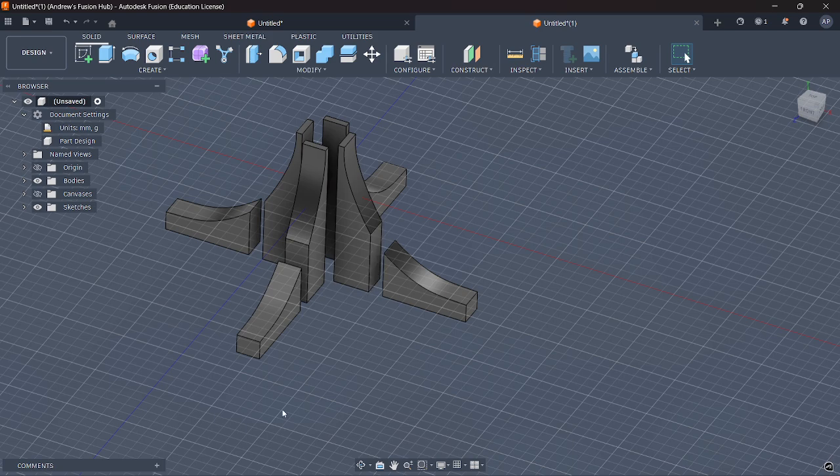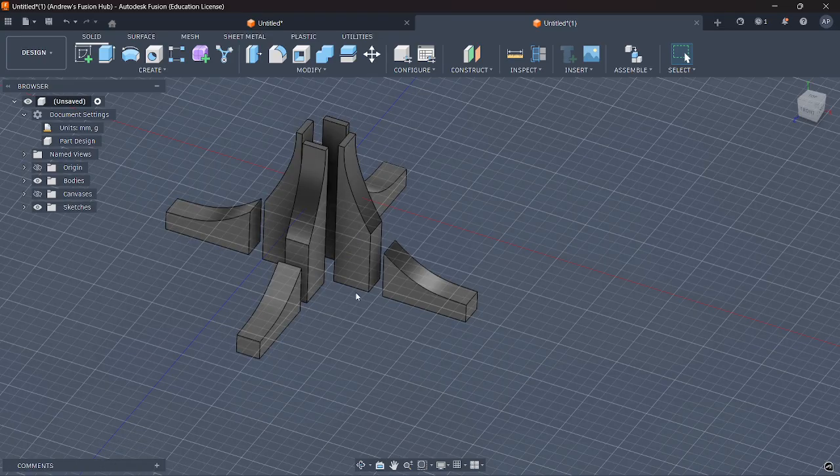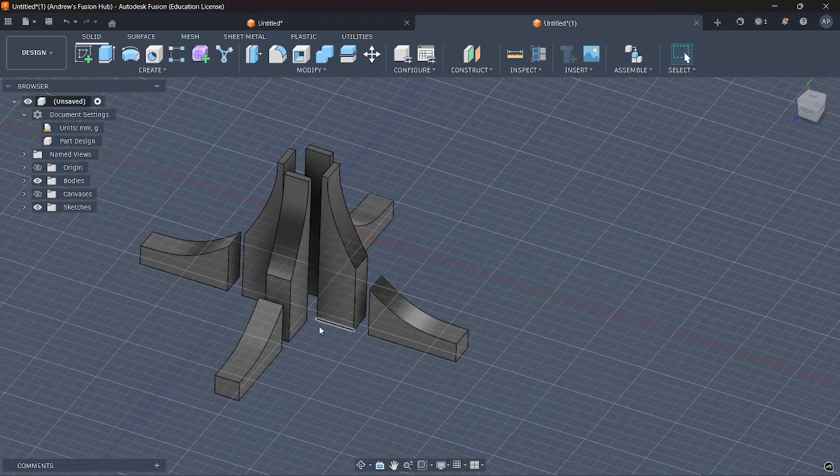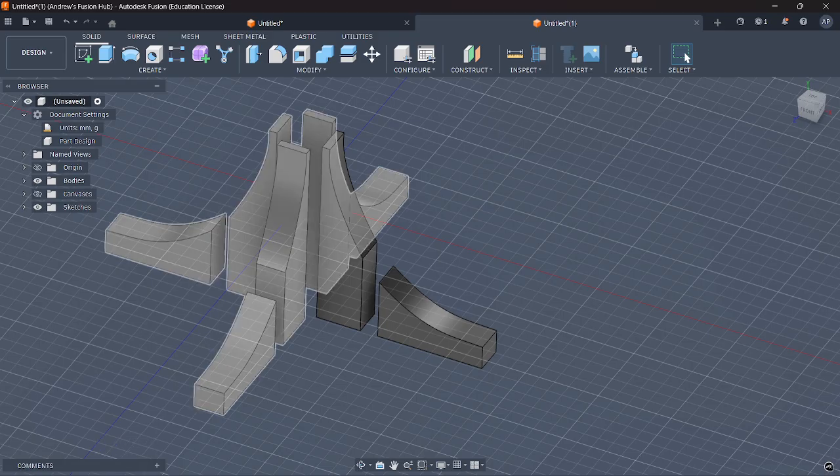But the other thing you can do is cleverly use the timeline and put things in a certain order to make it do what you want. So what we're going to do is create those details and also pattern it at the same time.